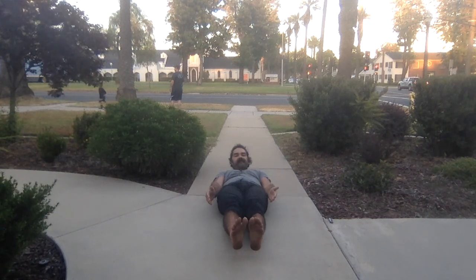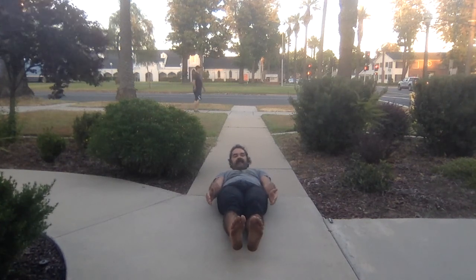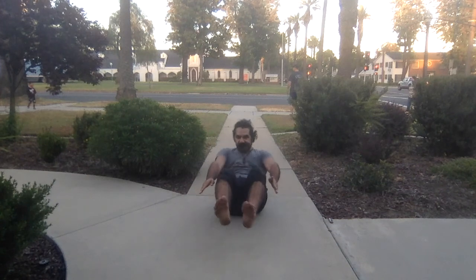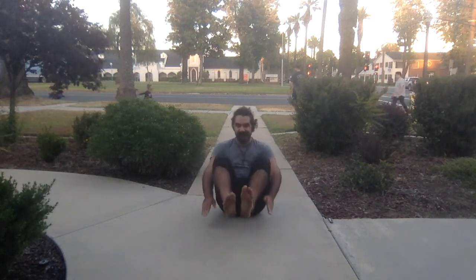Keep the feet together. Shoulder blades are lifted off the ground. Try to press your lower back into the mat. Keep the heels lifted as well. Rise back up to boat pose, lower down to half boat, lift up to boat, lower, lift up to boat, and lower. Three more.